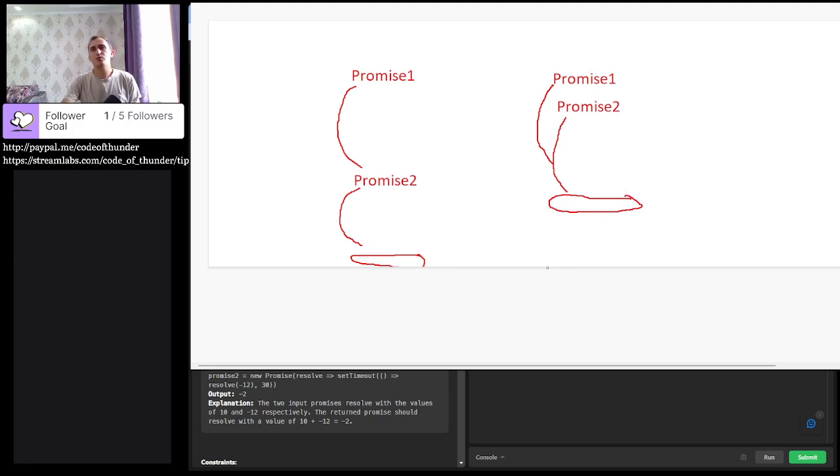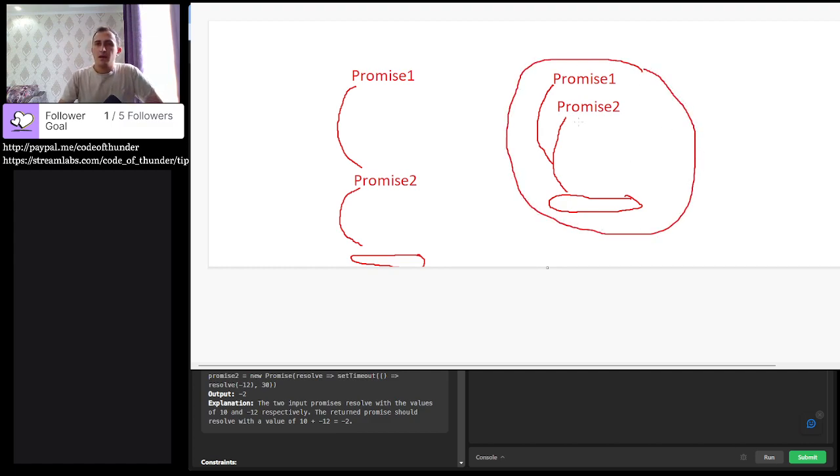So they still launch one after another, but we do not wait for a previous promise to be fulfilled. That's why it's a better approach, and it will return the result after the last promise, the longest one, is completed. So that's the difference. I hope it's easier to understand now, because I do not know how to explain it better.